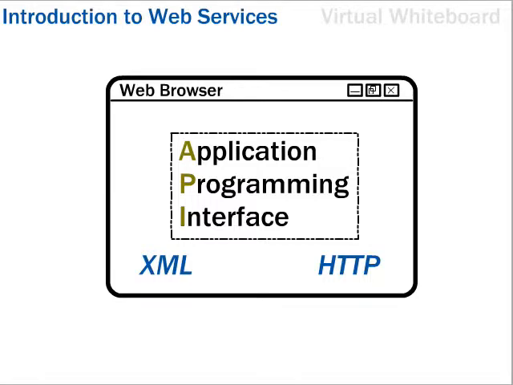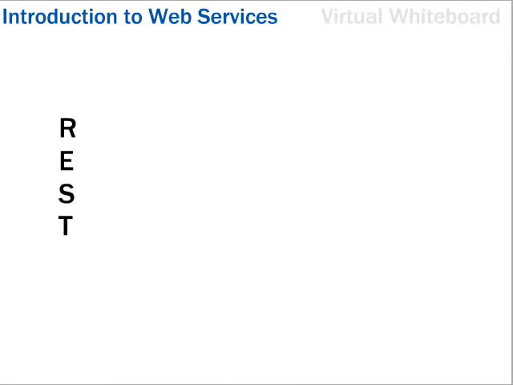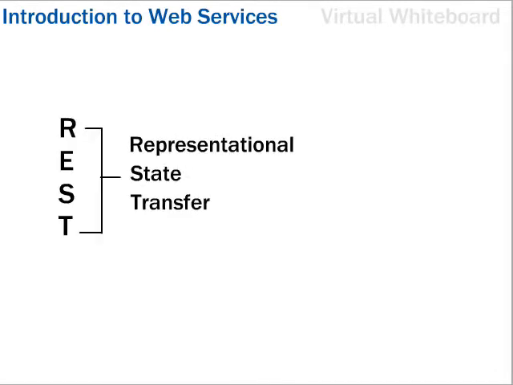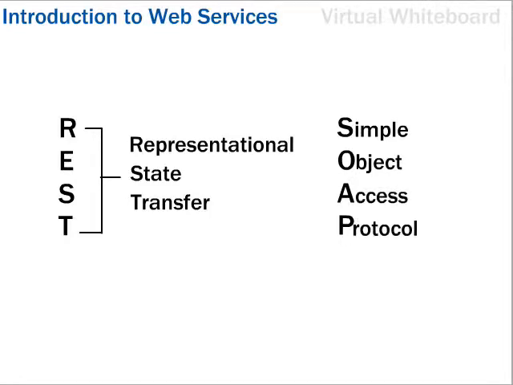A number of protocols and techniques have emerged that can help you create and utilize web services. This lesson looks at perhaps the simplest of those, called REST or Representational State Transfer, and SOAP, the Simple Object Access Protocol. Next, we will highlight in particular how they may be useful in AJAX applications.